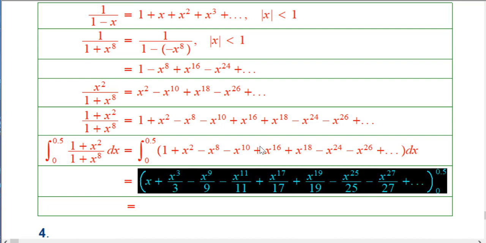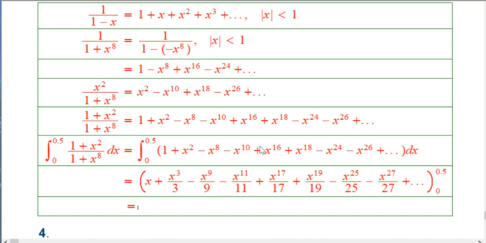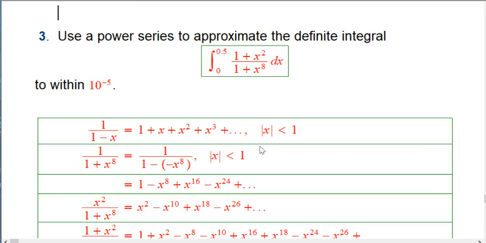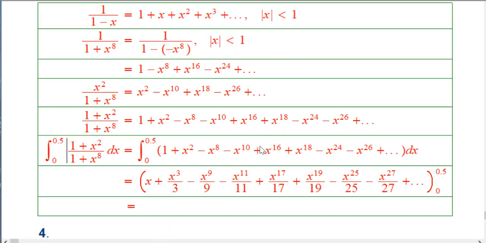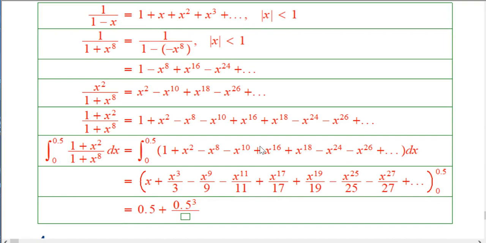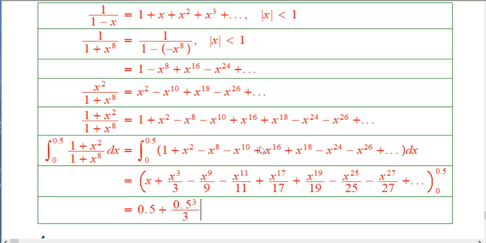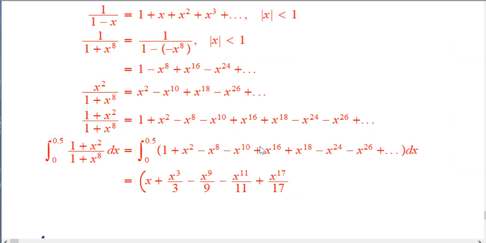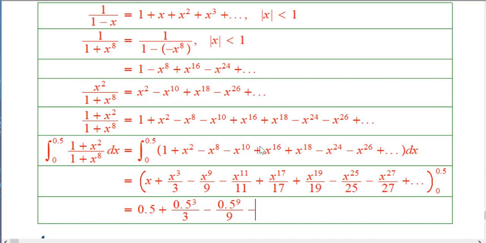Okay, so now we want to start paying attention to what kind of accuracy we need: 10 to the minus fifth. I'm going to start writing it down, and I'm going to note what kind of series of numbers we're getting. We have various techniques for approximating things in series, and when you get to Taylor series, if you've seen that before or not, you get some more techniques for estimating error. But your go-to one, if you can use it, is the alternating series test.